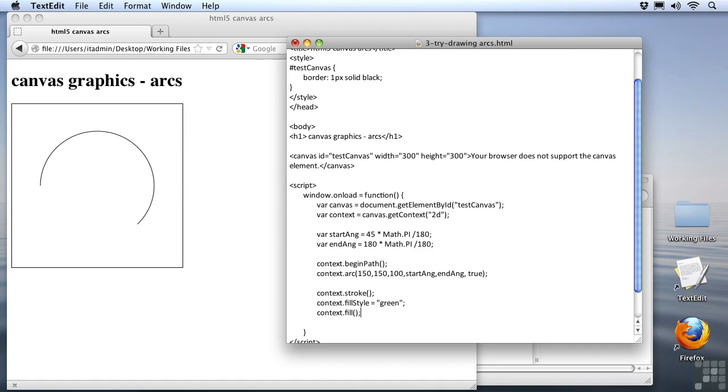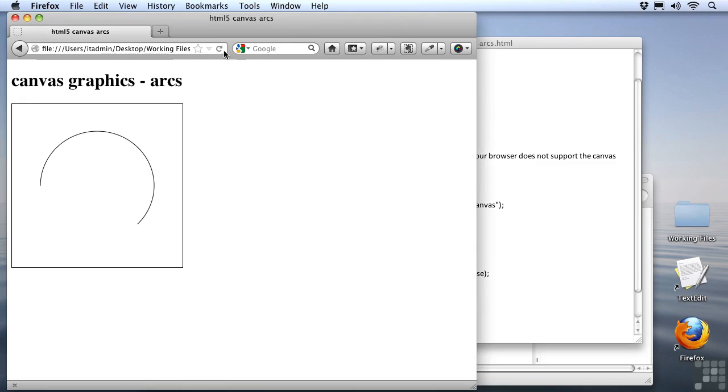And before we go and test this, let's see what a clockwise circle looks like. We can just go to that last value in our drawing of the arc, and we set it to true before. We'll just change that to false. And now we should get a clockwise drawn circle instead of a counterclockwise one. Let's save our changes, and let's go out to the browser and see what we've got. I'll refresh, and now we're seeing the circle is drawn in a clockwise fashion from 45 to 180. And you can also see that the fill here is just connecting the dots between the beginning and ending points and creating that fill shape for us.